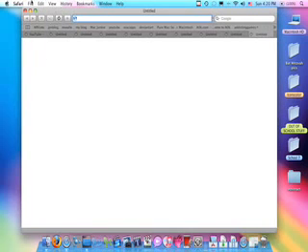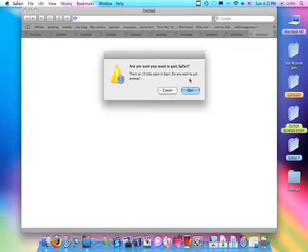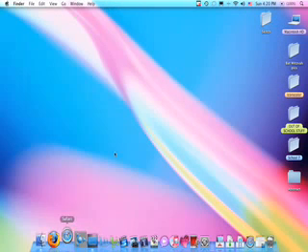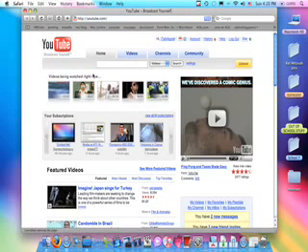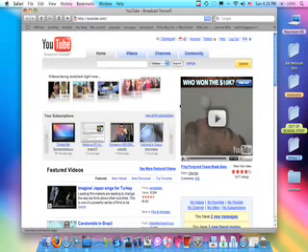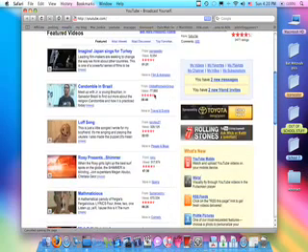And one of the good things, well, this can get annoying, but if you have multiple tabs open and you try quitting Safari, it'll warn you that you have multiple tabs open. Which is good because sometimes you forget that you have multiple tabs. As you can see, YouTube's my homepage and it loads really quickly. So, personally, Safari always works very well for me, except for when I first updated to 10.5.2 Leopard, it was being really annoying, but it's good now.